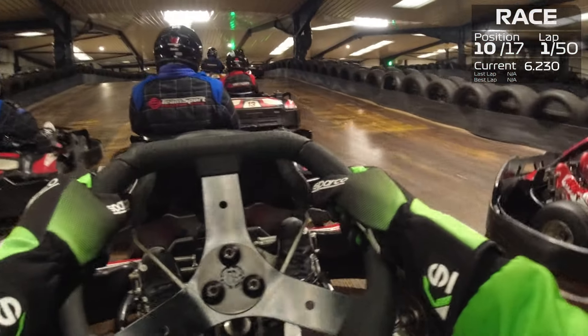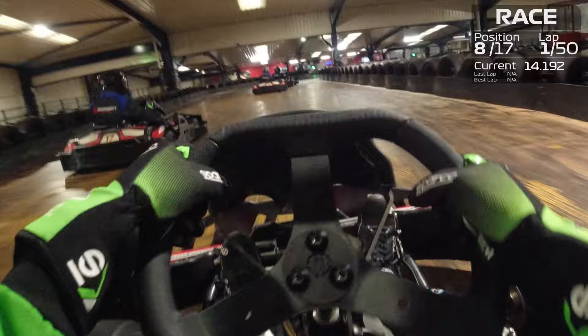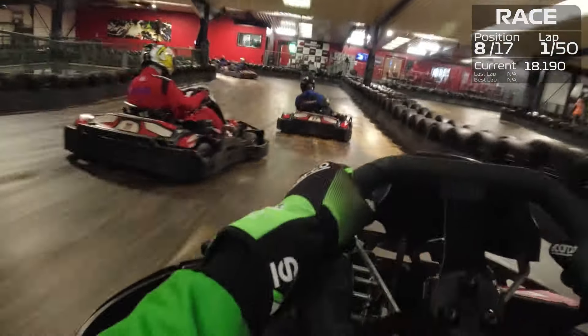Right from the start we're there bouncing away trying to get a good start and it's absolute carnage. We're getting battered around but we actually managed to make up two positions, dropped one, but managed to make that back. Keep an eye on Goose on the right there — he's quite a fierce competitor in the red. We managed to get around quite clean on the second corner there with Goose just on our left.